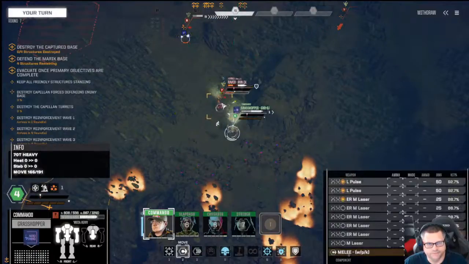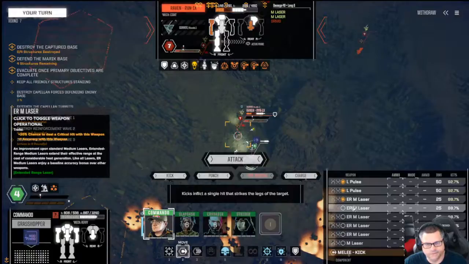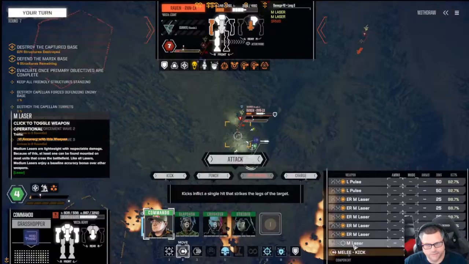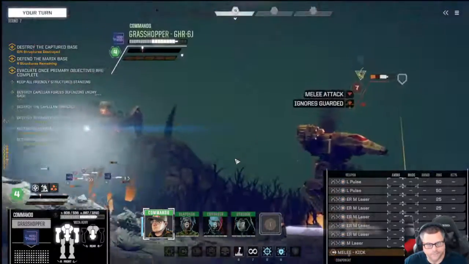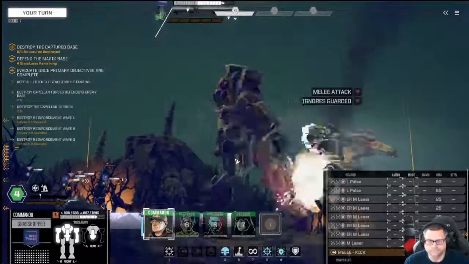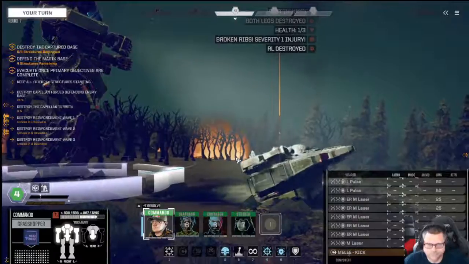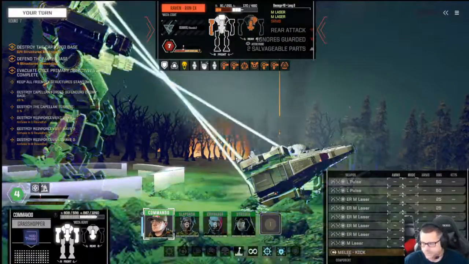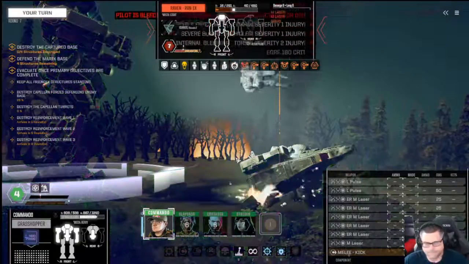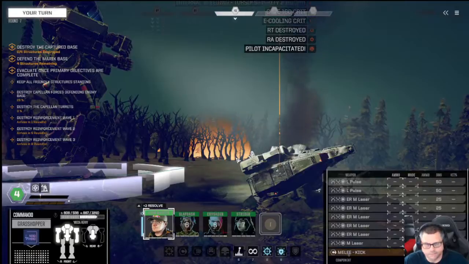Lamb's in front of us. We should probably take this opportunity to get this Raven off the field here. Roger that. There we go. Hostile eliminated. There goes that Raven. Nice hits there. Vic, destroy.